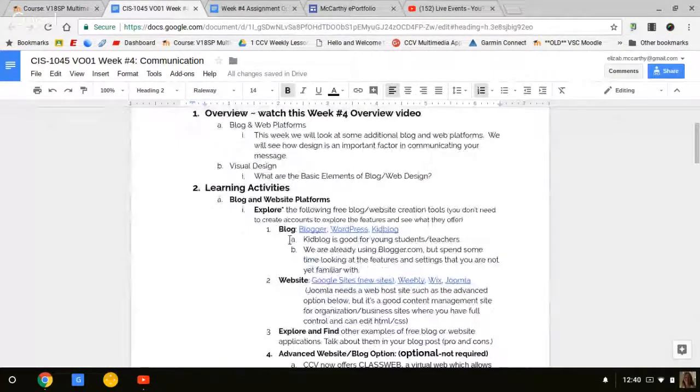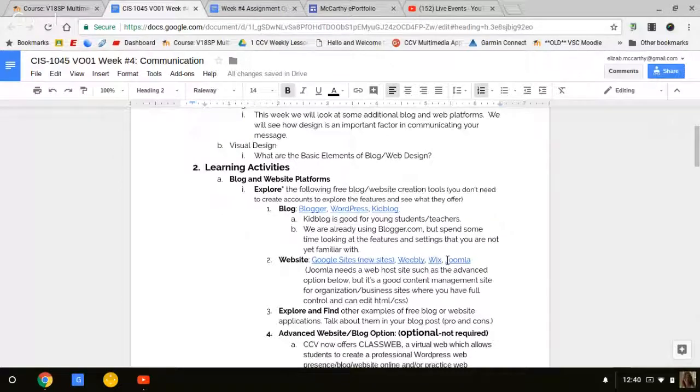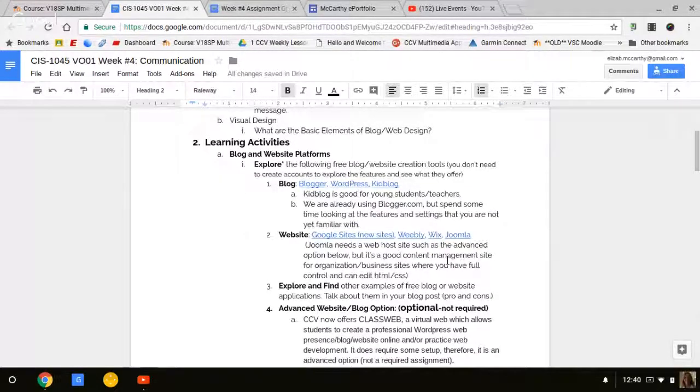explore these sites. Now, when I say explore for all of these sites, WordPress, KidBlog, Blogger, we already have a Blogger account, but you don't have to create accounts. I want you to actually click on them and just see what their features are and do a little comparison, just briefly. You don't spend too much time, but I want you to see the difference between, say, a Joomla or a Weebly, or what's WordPress, is that like Blogger?